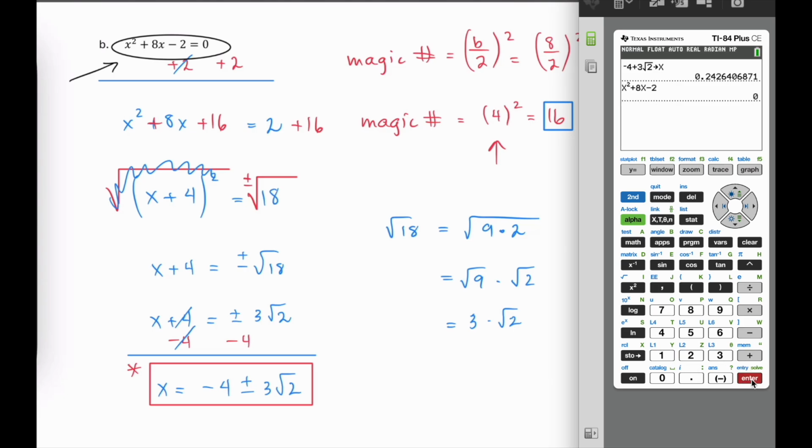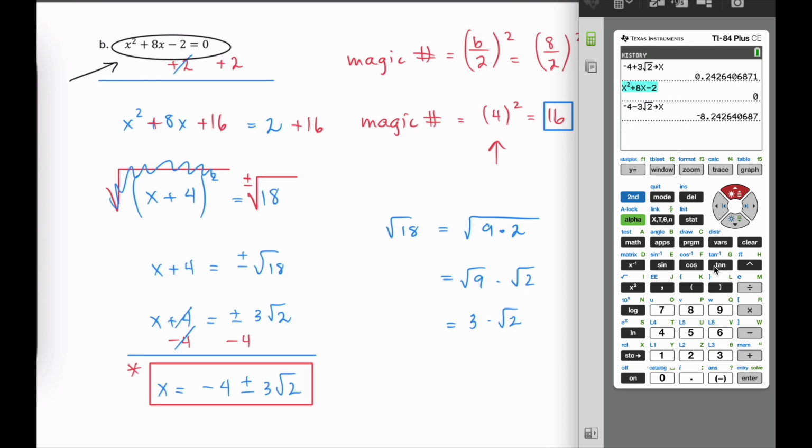So the positive solution works. We could do this again for the negative solution. One trick I want to show you is that you can copy paste something that you already typed in by just arrowing up until you're highlighting what it is that you want to copy. And then if you hit enter, it will paste that down into the working field. Then I can come over here and just change it to a minus and then hit enter to store the other solution into x.